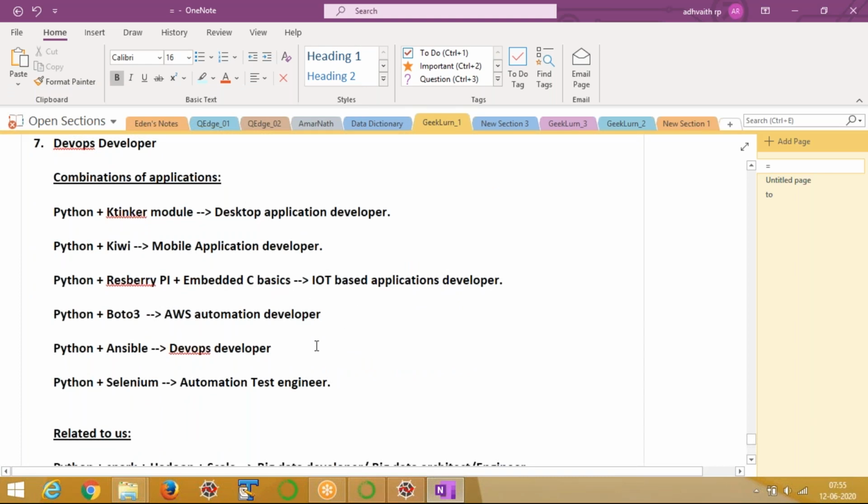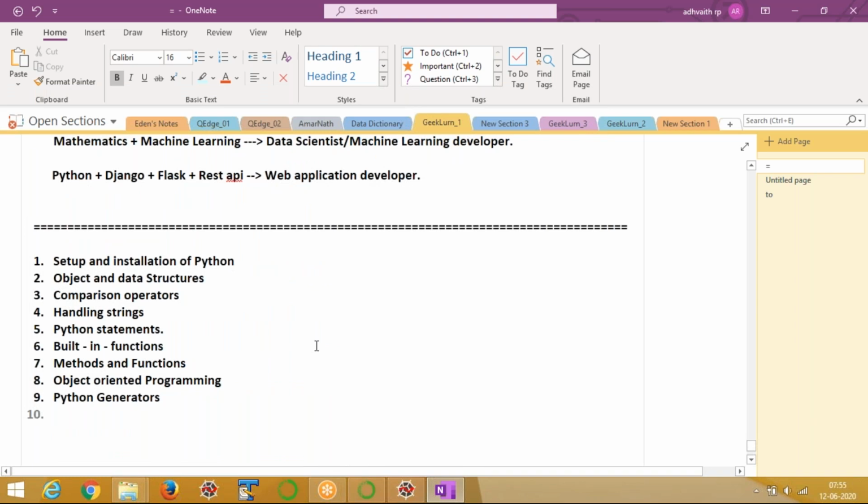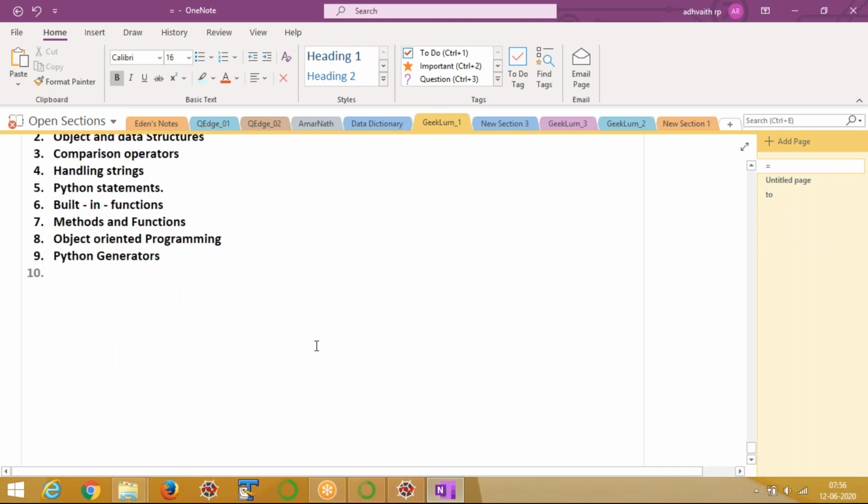Those are the kind of questions. That's why I'm still trying to teach even these concepts, object-oriented programming and Python generators, so that at least you will get a maximum level of Python understanding. After that, it is not in your syllabus, but I still want to explain Python date and time. So how to play with the date and time columns in Python.